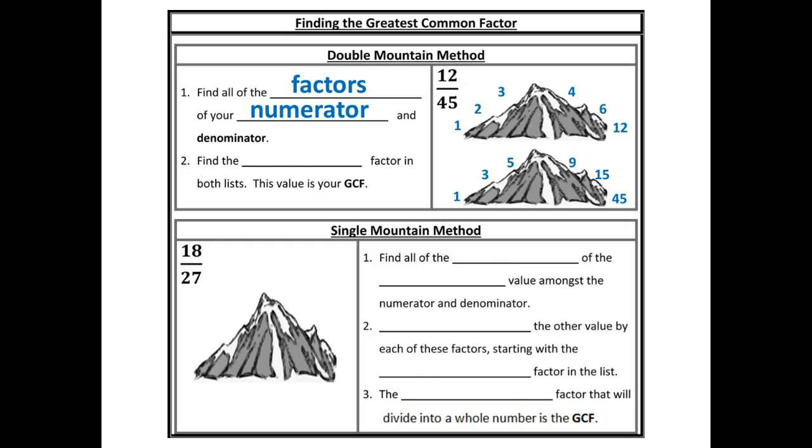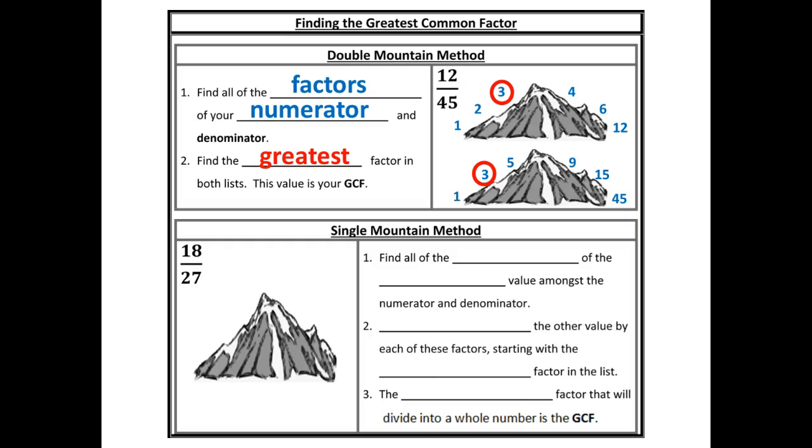With them in order like this, I can find very easily the greatest factor in both lists. So I go from right to left, greatest to least, and scan the lists. The biggest value in both cases is 3. Both of them have factors that are greater than 3, but they're not common. They also may have other factors that are in common. They will always have a common factor of 1, but that doesn't mean that factor is the greatest.